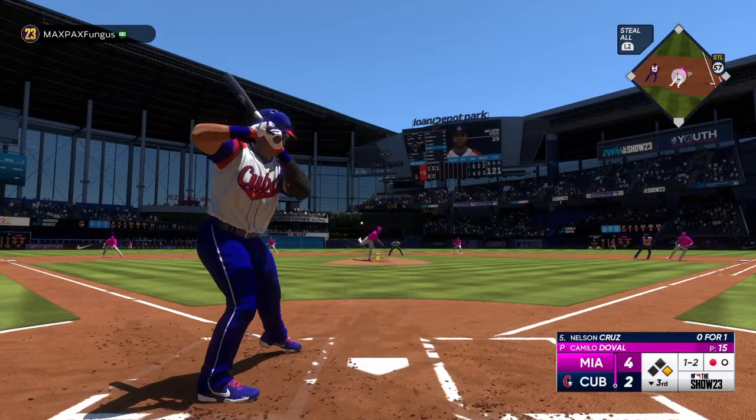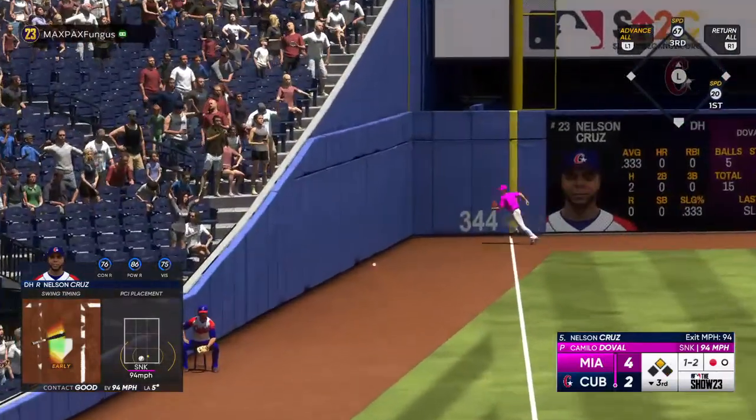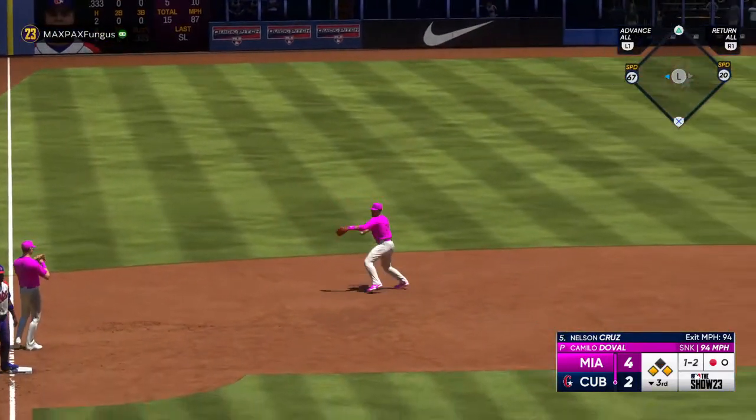Tying run at the plate. And it finds its way through for a hit. Lead runner around second, into third now. So runners at the corners and one out.